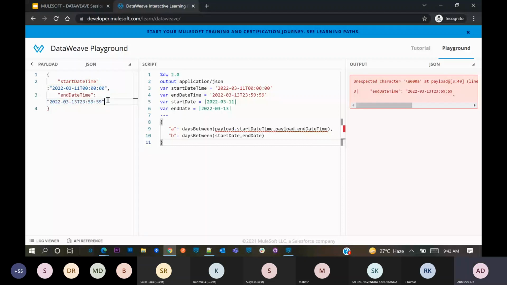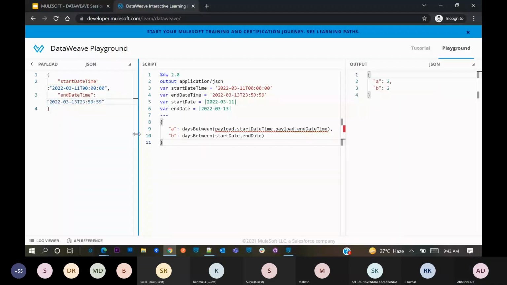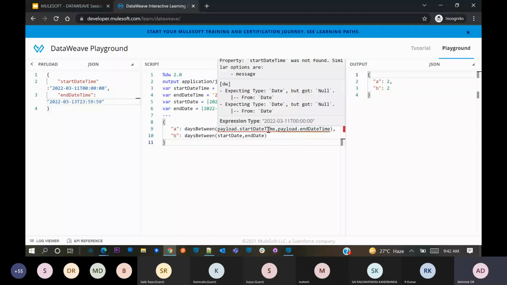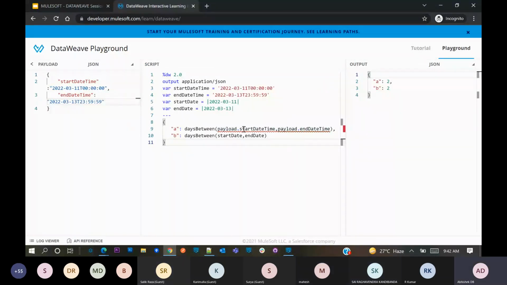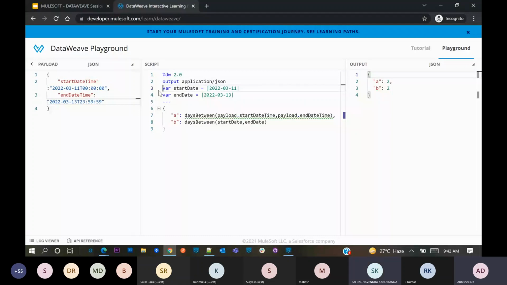Can you see my screen? Yes. So see, I can give it as payload as well. This is just because I have defined this to make it easier to understand, and I don't need to go over here and type it again and again. So I made it like this. So I can also give it as a payload.